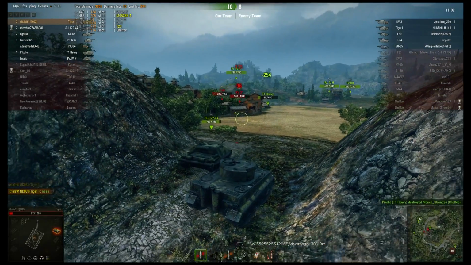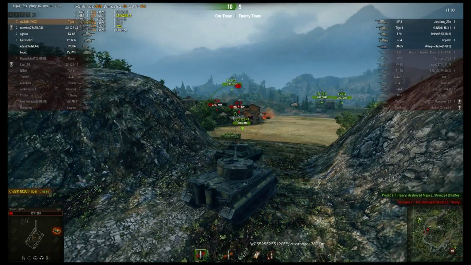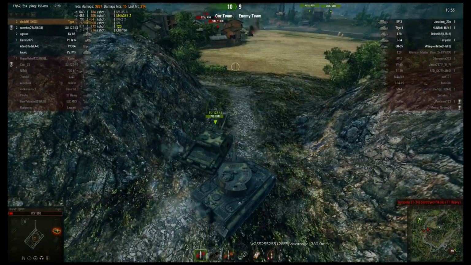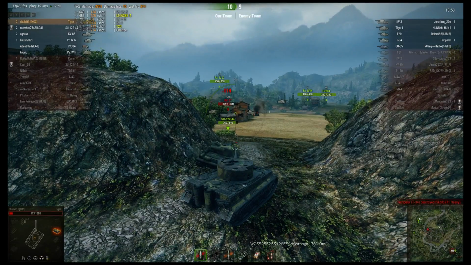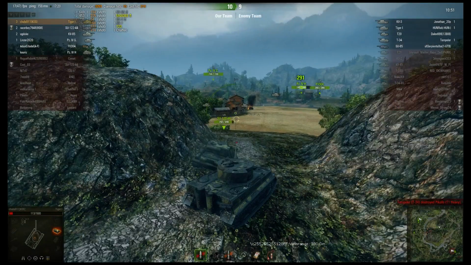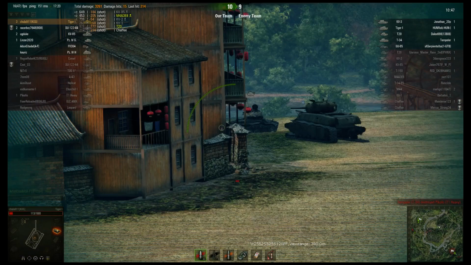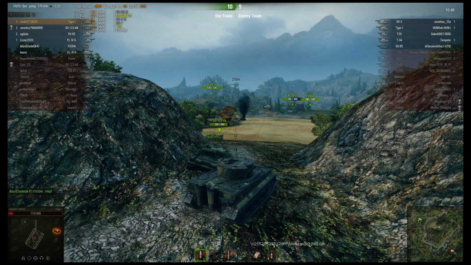Can we get a shot at these guys? Can we do some more damage? We haven't done enough yet. It's still anybody's game. There's only one tank difference between the two teams right now. We don't quite have a line, but we don't really have the health to go forward and tank anything. Waiting for the enemy to peek out.